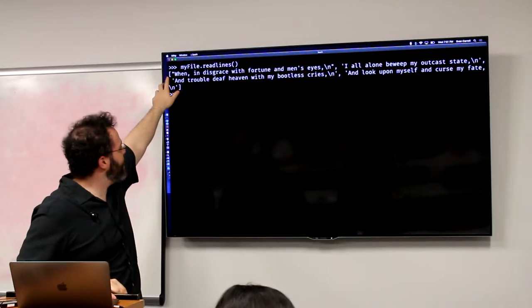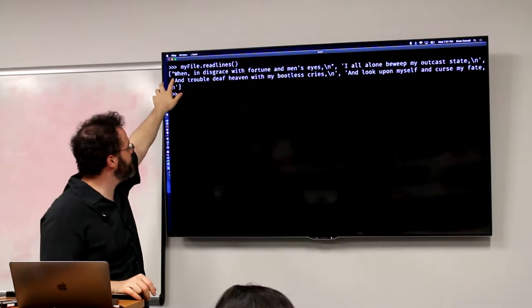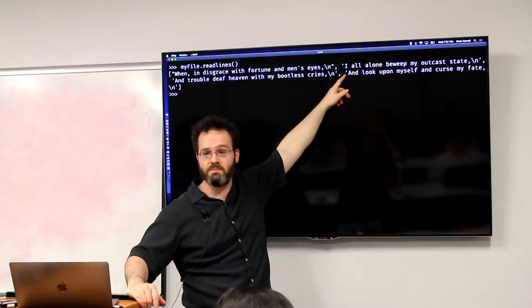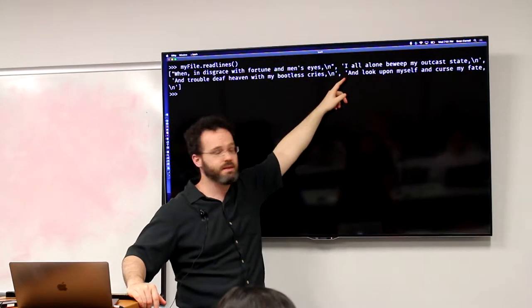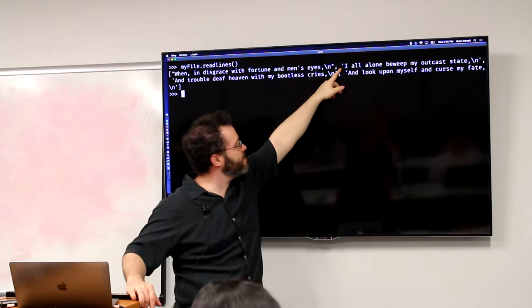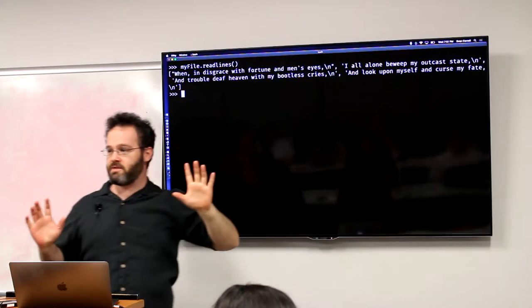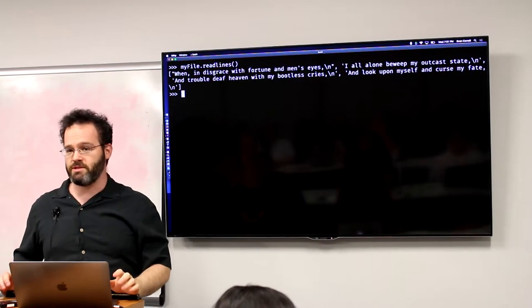We see here now we've called myfile.readlines, and the first line is up at the top, and you'll see the trailing newline. It keeps it there, right, for processing. We can see the second line here, the third line and the fourth line. They're all there. We've taken a block of text, and we've split it by lines. And I'll tell you why that's useful.